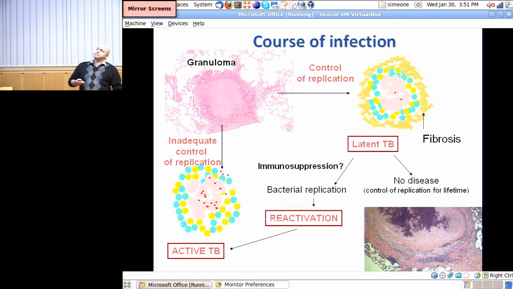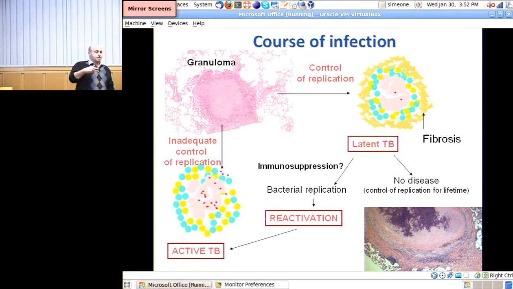And then typically what happens is, those are granulomas in monkeys. So those are real granulomas. The typical structure is a core, as I said, of infected macrophages and the bacteria, extracellular bacteria. Then there is another layer of macrophages that can be activated, and there is the outer layer, a lymphocyte cuff, which basically comprises mostly the effector cells that I was talking about. They reach the site and they activate macrophages and they contain the infection.